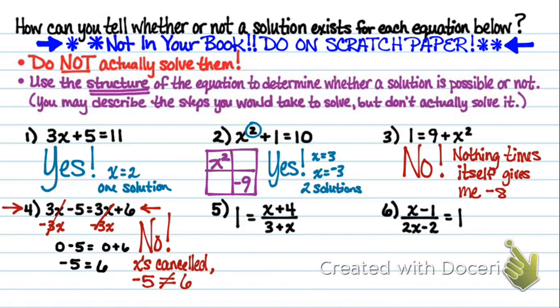Multiplication. So if I were going to walk through solving this, I could multiply both sides by 3 plus x. Correct? Am I allowed to do that according to algebra? If you do it to one side, do it to the other, does that work with multiplication? Yes. So that would cancel this out. I would have 3 plus x equals x plus 4. Does that look more like number 4? Yeah. Does a solution for this exist?